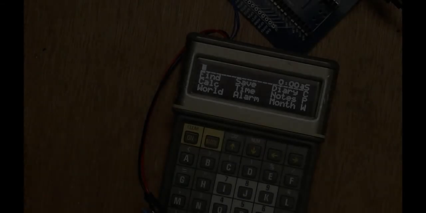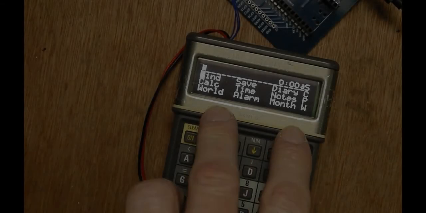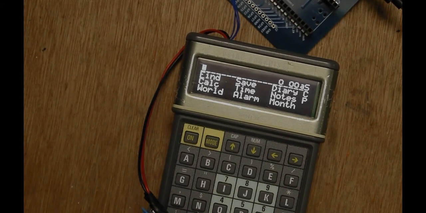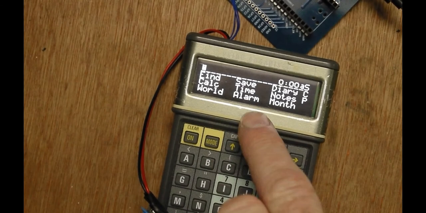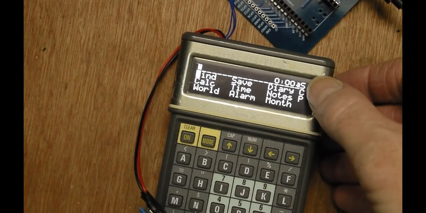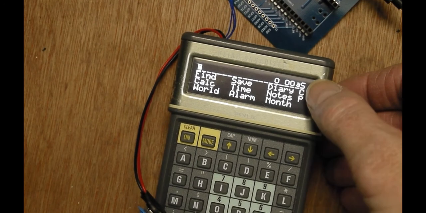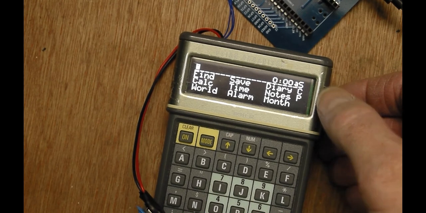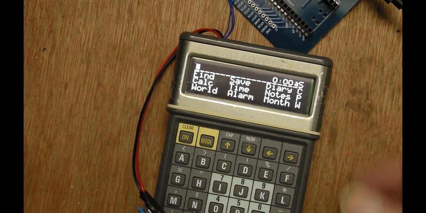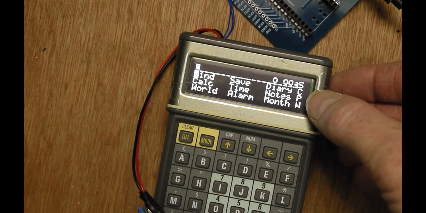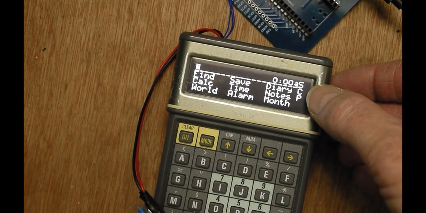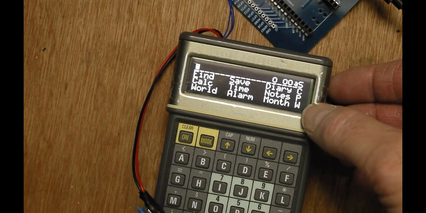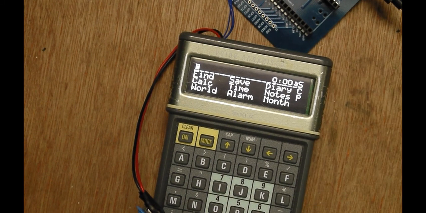So I'm running the recreation here, and I've got the main menu, and I've got some status symbols for Wi-Fi here. I've got an S at the top, and that's indicating that it's set up, the Wi-Fi module. P means that a page has come in the past, and C means it's been completed, and the W is just toggling on a certain number of idle loops of the core that is running the Wi-Fi.